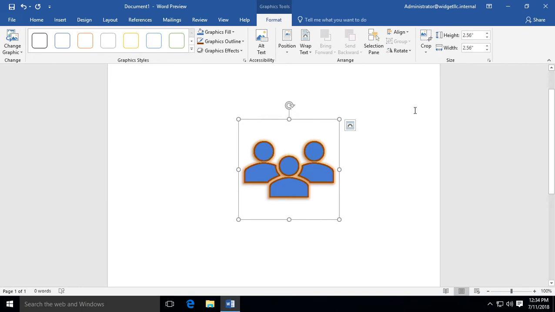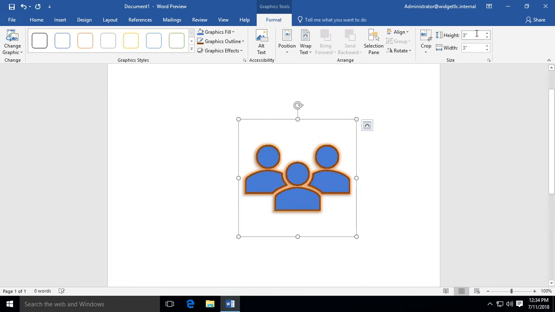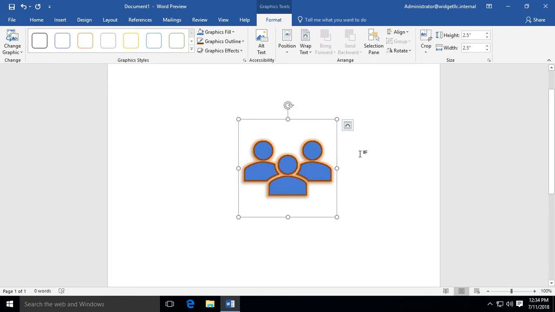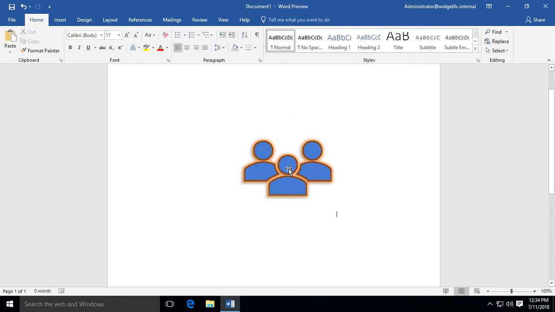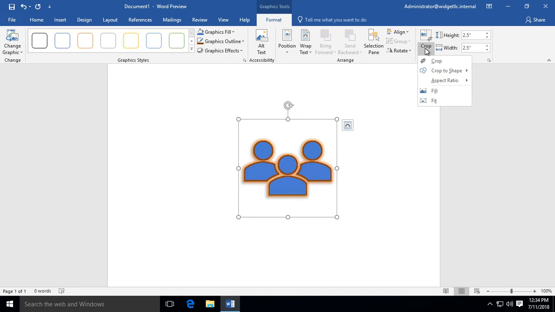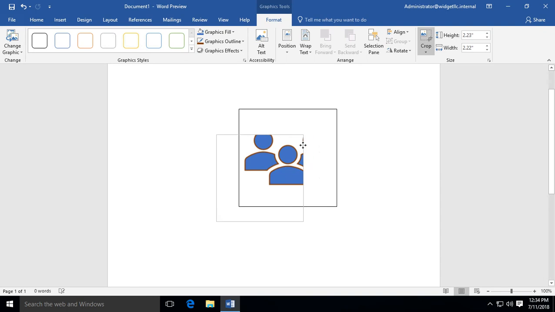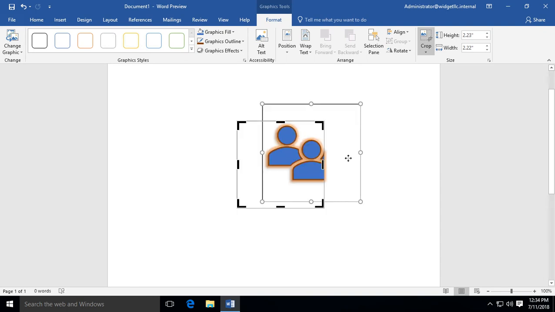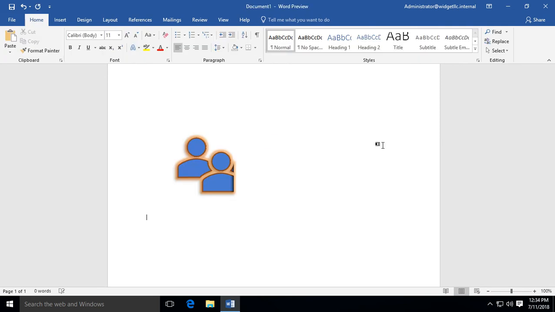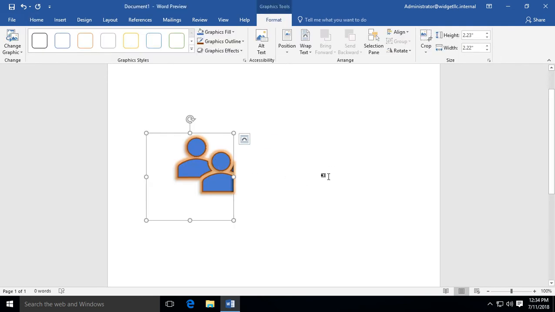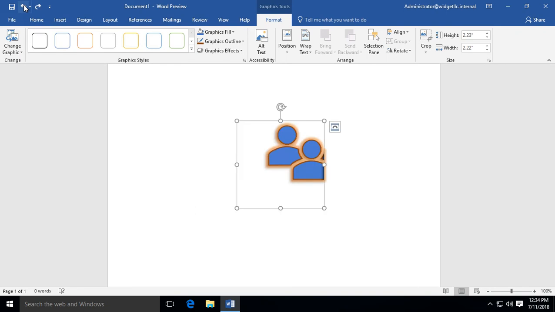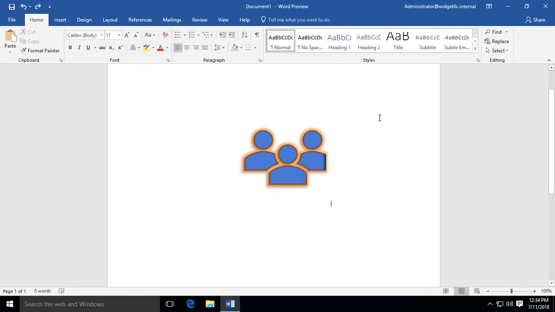If you want to change the height, besides just dragging it larger or smaller, you can go and get a specific height simply by going to the right-hand side and typing in what you want. And it'll get the exact size that you're looking for. You can also crop the icon as well. So go ahead and click Crop, and we'll shrink in and say, hey, maybe we just want to show mostly two people instead. Hit Enter, and now we have the two people. If we don't like that, we can go ahead and hit Undo. And now we're back to where we were.